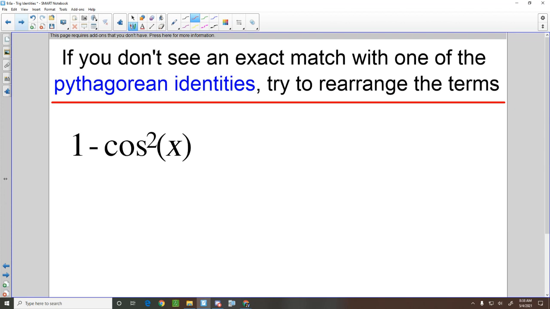Yes. So I should still be thinking Pythagorean identities because I see that this is being squared and there's a plus 1 or a minus 1 in this case. So I'm still thinking, okay, this looks close to something that could be considered a Pythagorean identity. And what I would do, kind of separately over here, is rewrite the Pythagorean identity that deals with a cosine squared and a 1, and just write that identity out to the side.